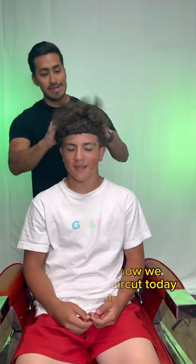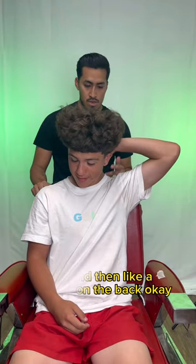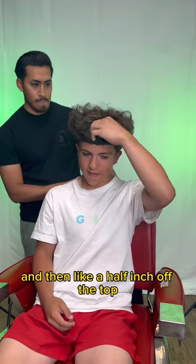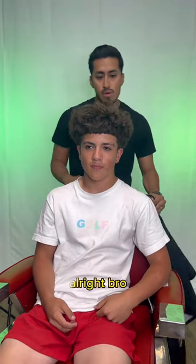How are we gonna do your haircut today, man? Just a mid, and then a mid taper. Yeah, and then a freestyle in the back. Okay. Then, did you want me to remove some of the bulk around the ears? Yeah. Okay. Yeah, and then a half inch off the top, and then just a line up. All right, bro. Let's get it.